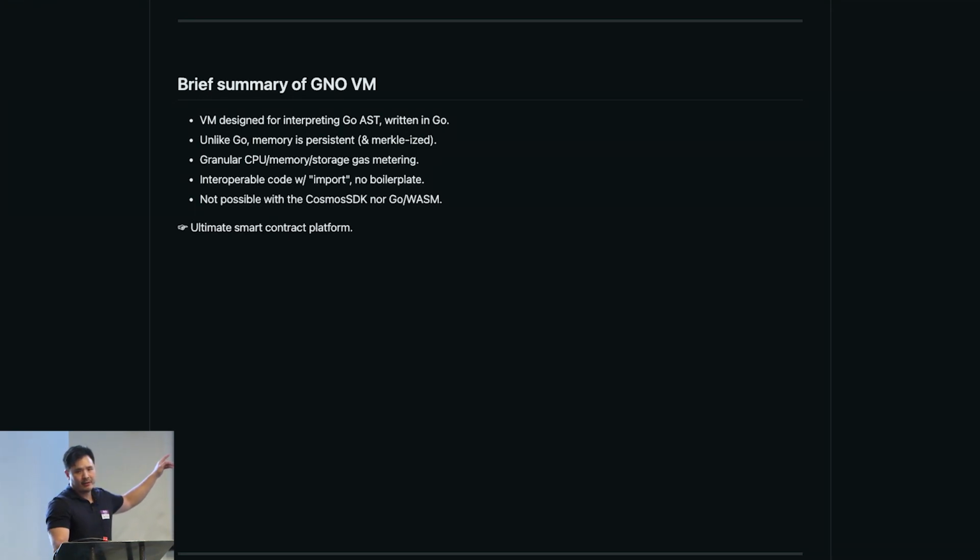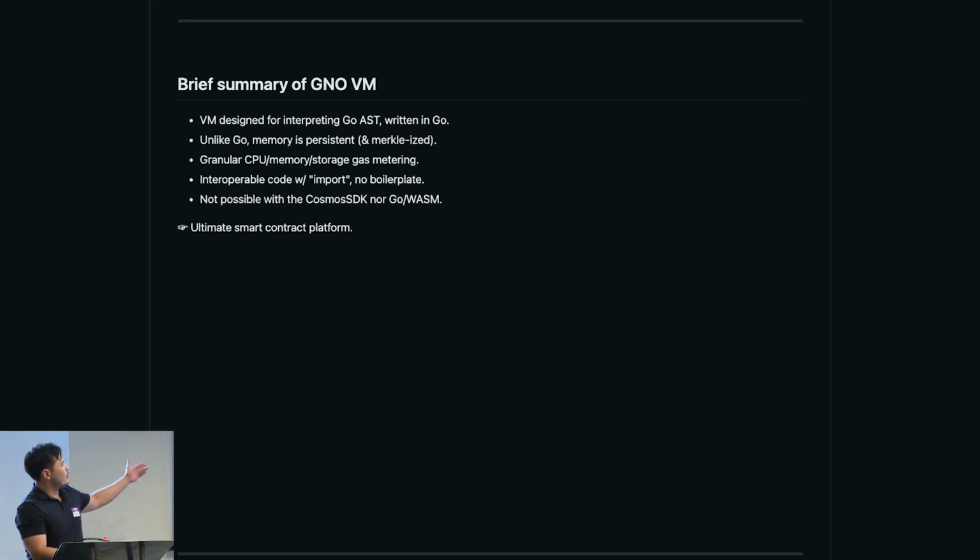I think the big thing to take away from this is considering the usage of import statements. We've been discussing the composability of smart contracts with CosmWASM based on the actor model. Composability is generally about having independent modules that are connected by passing messages between each other. So what if we rethink that and build something else instead? What if we can actually just use the language itself as the composability glue? And I'll show you what that means. I know it sounds kind of crazy, but you'll see.